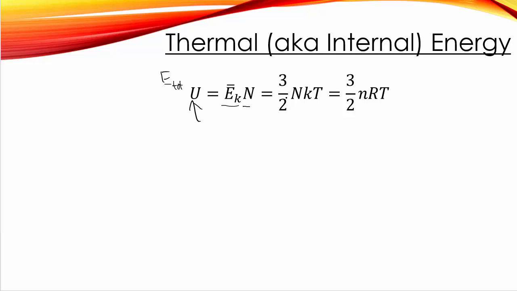And we also already looked at if the kinetic energy is 3/2 kT, we just throw the N in there, and that's going to give us our total energy. This can also be written as 3/2 nRT, just substituting nR for Nk, just like we did in the ideal gas law. So let's look at a couple of examples of the difference between thermal energy versus temperature, because sometimes people think of these as the same thing, but they're distinct, and we need to make sure we know what we're talking about.